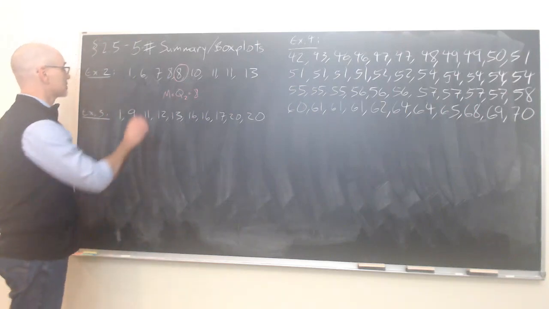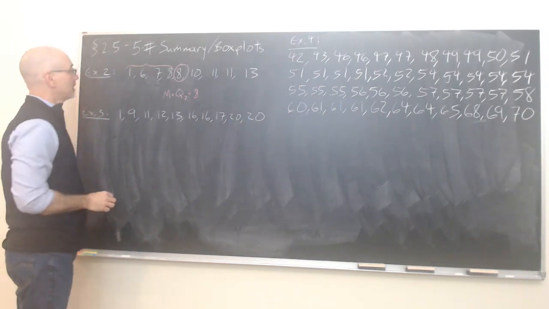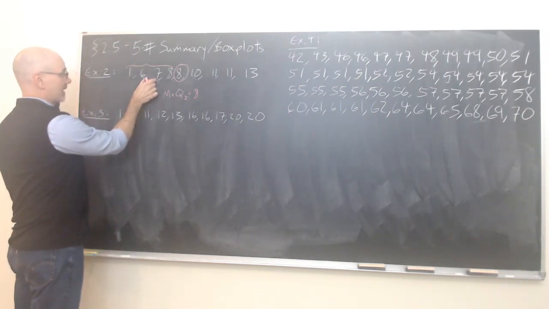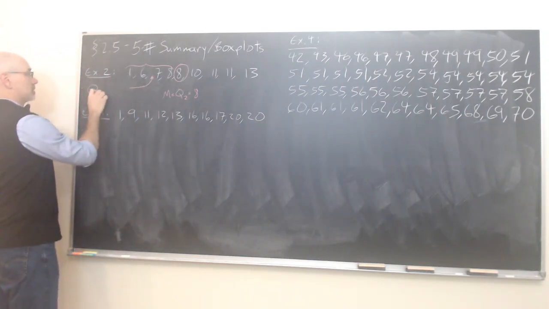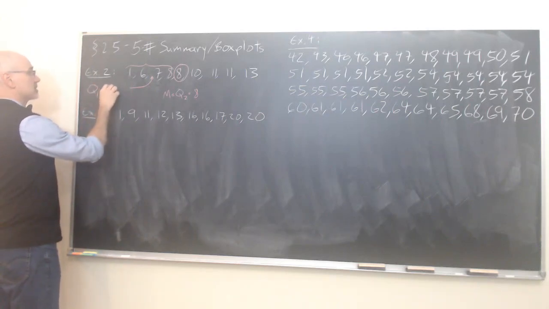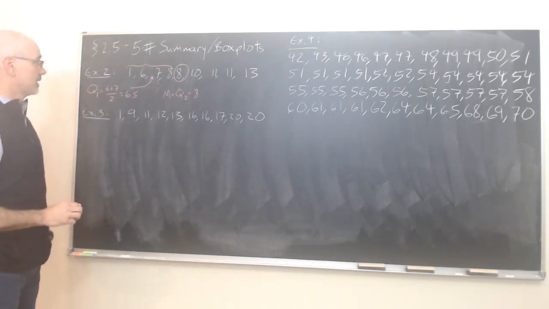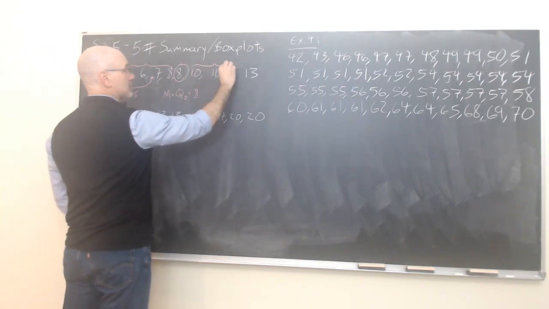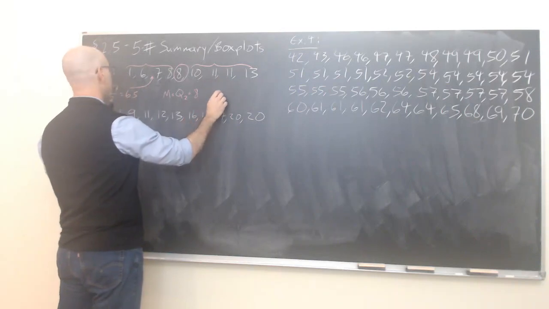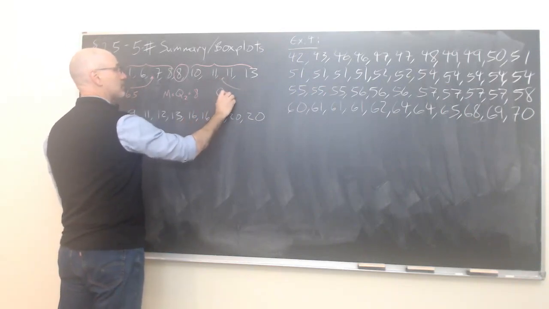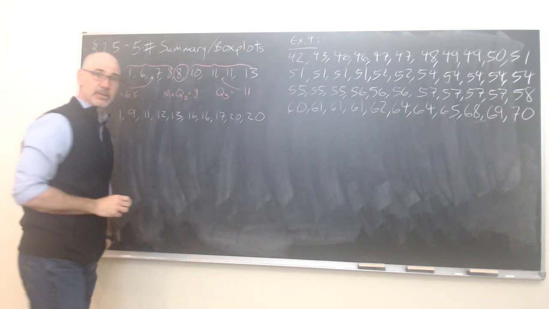So when I go to find the first quartile, I'm only looking at these first 4 data points. And the quartile would be the average of the middle 2. It's the median of these 4, and so it's the average of those middle 2. So 6 plus 7 divided by 2 is 6.5 for the first quartile. The third quartile would be the median of the upper 50%. So that's the average of the middle 2. Well, the average of 11 plus 11 divided by 2 is going to be 11 again.